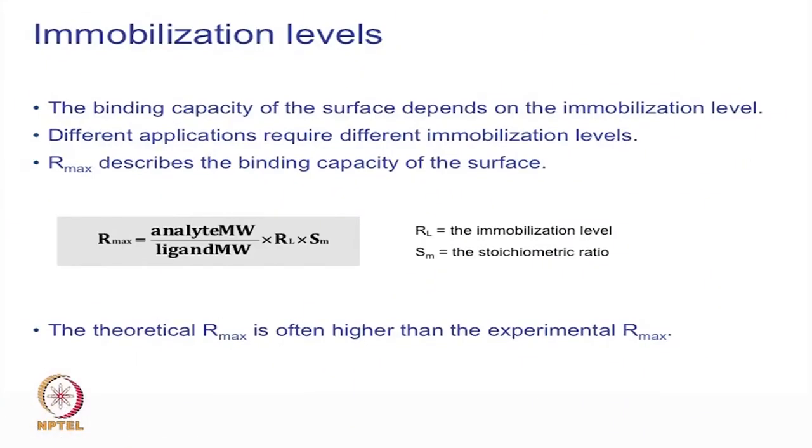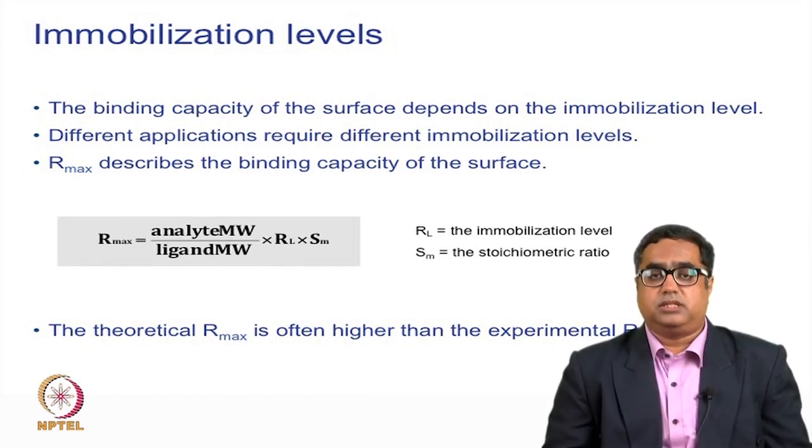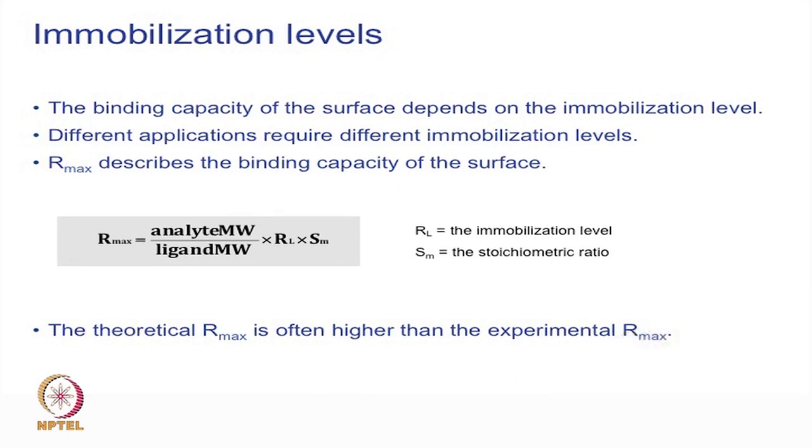The immobilization level can be set in two ways. One is a controlled immobilization process, called aim for immobilization, where you aim for an immobilization level based on the calculated Rmax, stoichiometry, binding level, and the number of binding sites the molecule has. All that is taken into consideration, and the level of immobilization is determined. Once the level is determined, we ask the machine to immobilize at that particular level. Sometimes we can go with time and flow mode, in which you ask the machine to flow your molecule at a particular pH for some amount of time at a particular flow rate, and whatever immobilization happens at the end is the immobilization level.